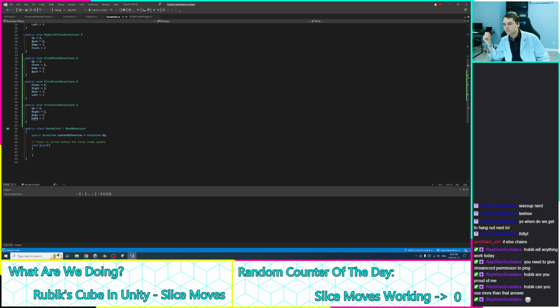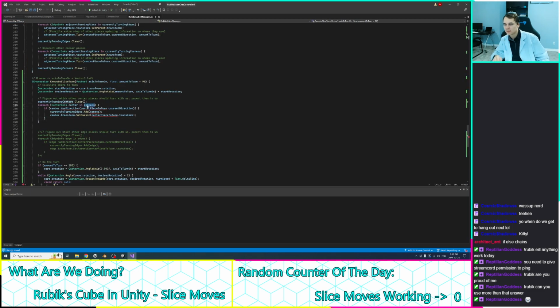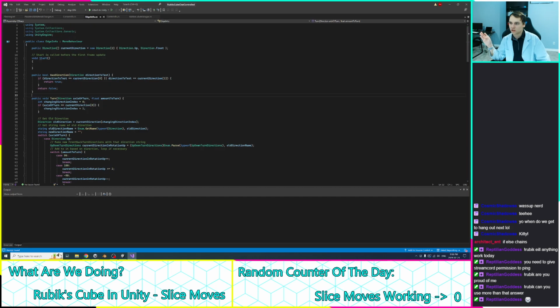But I also need, is there an easy way for me to basically be like, if center.has direction? Has direction doesn't. This has direction thing is more applicable for the edge thing, a helper function I wrote down or up here that's basically like, do either of the 2 directions match the one being passed in?